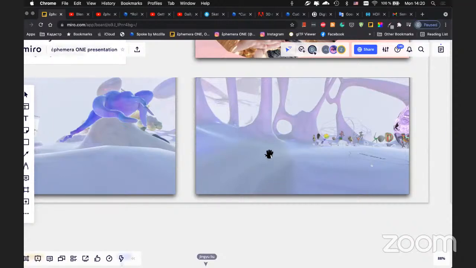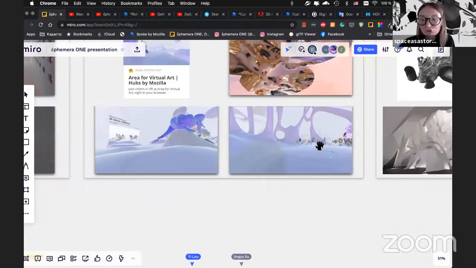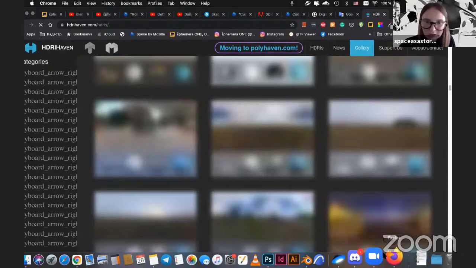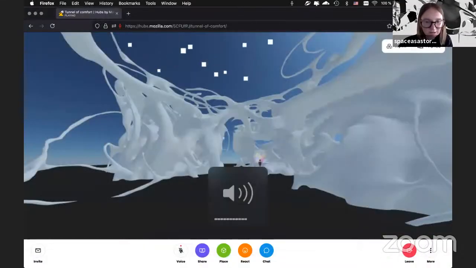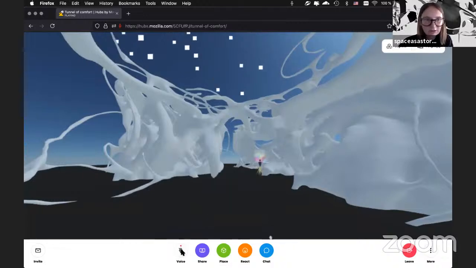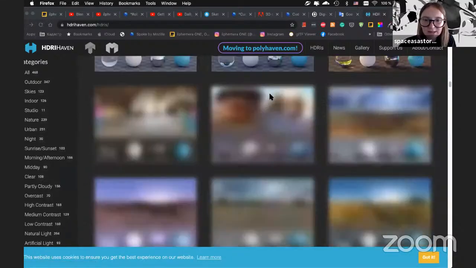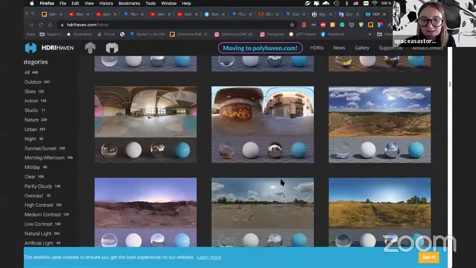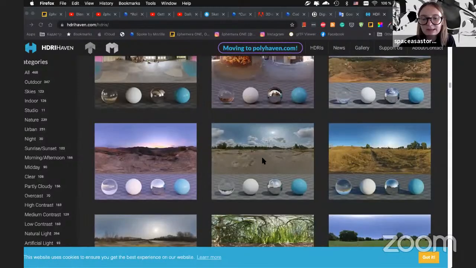So we can make our own skybox? Yeah, sure. We can use those images like ready skyboxes. Those skyboxes are pre-made 360 images, and we need to make something like this in terms that it doesn't have seams when we make it 360.